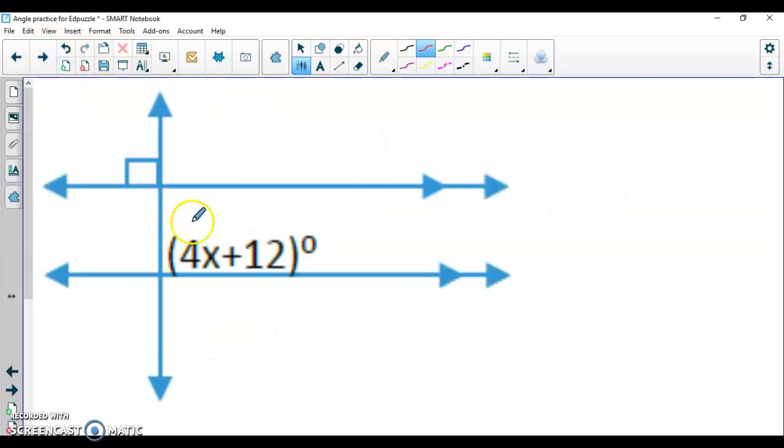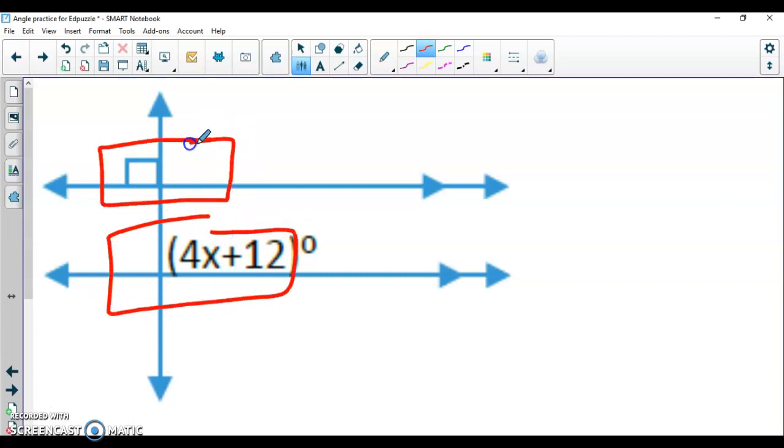Next one here, we're going to go ahead and clump and we're going to slide. Write and solve an equation then. So if I slide this, it's in the top right, it's going to come right here. What you're going to notice is that this is a right angle, which means that all of these in here are going to be right angles as well. So I could actually say it's a linear pair with this angle right here, or I could use the fact that these two would end up being verticals. So either way would be acceptable.